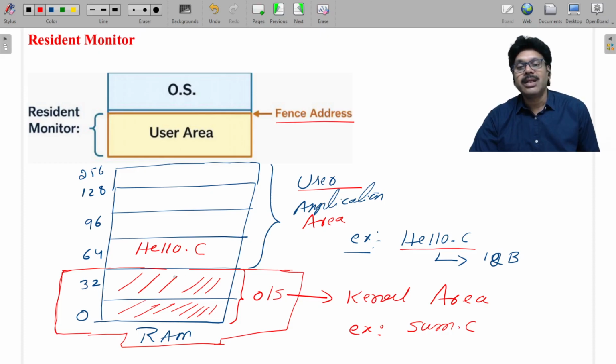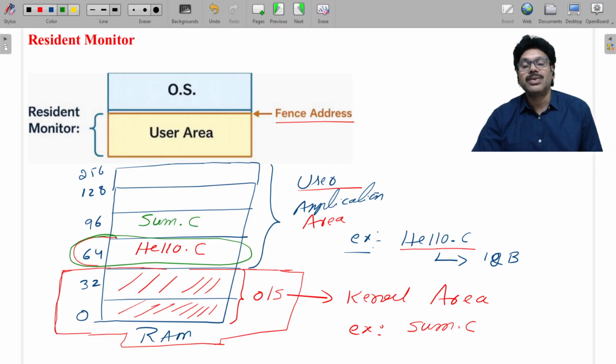Then it identifies that above 32 I want to give, but this slot is already reserved. It is already given to hello.c. It has to be protected. Then sum.c will be given a different slot. So this is how user programs are protected, and user programs are completely isolated from your kernel area.